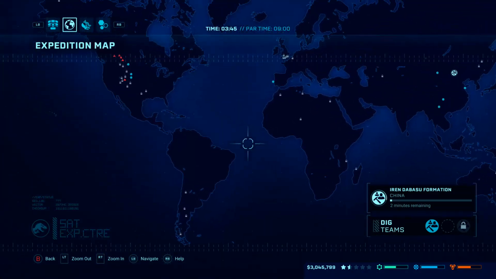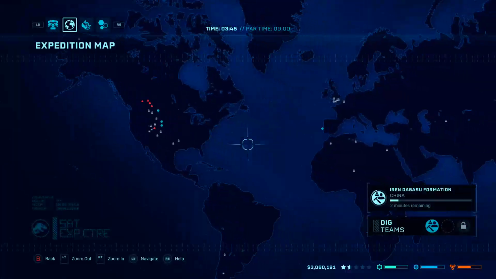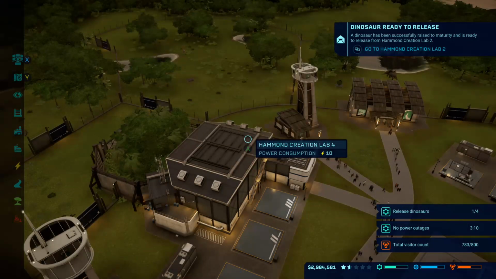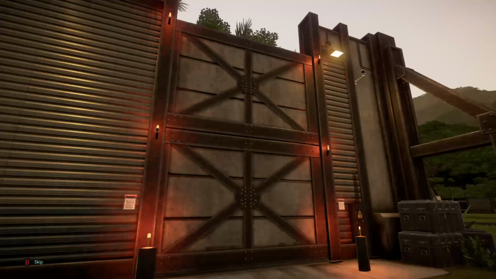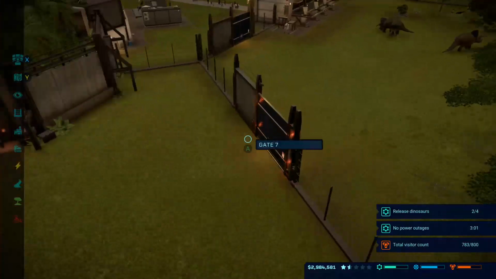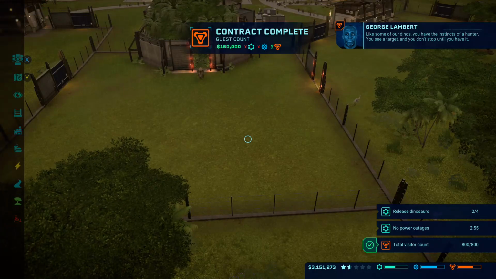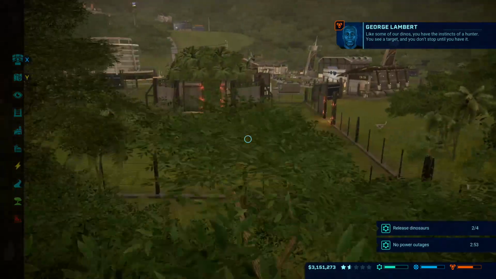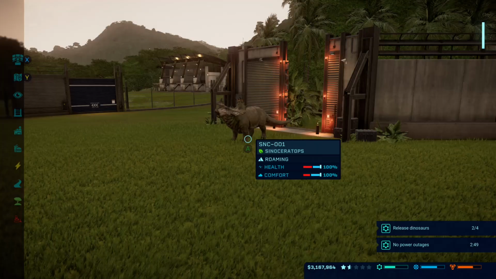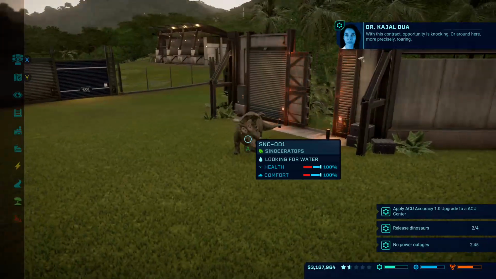Is there anything else that I'm not thinking of that we don't have at 100%? That's just the raptors. Alright, we are ready. This should get us to over 800 visitors. There we go. Accuracy to ACU center.